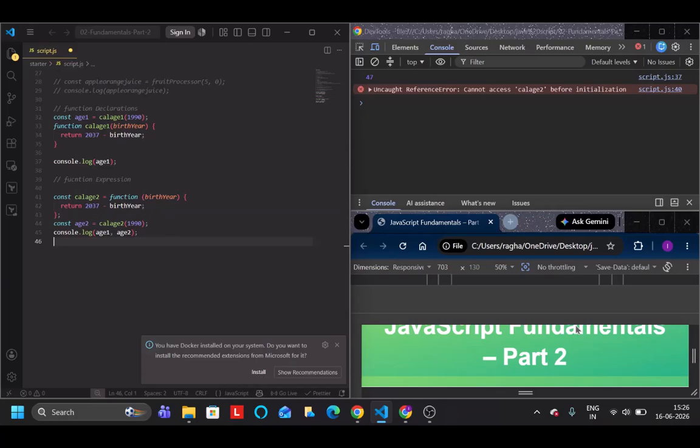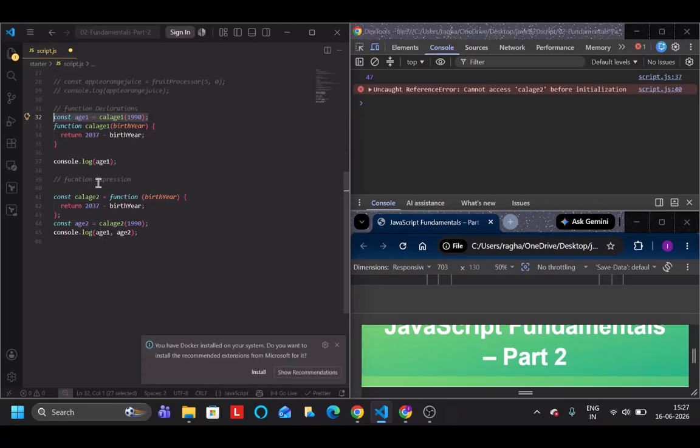So you can call a function declaration before you define it, even though that might not be such a good idea in many cases. In recent times, many people are using function expressions, because if you call a function before declaring it, in some situations, it might not work. So you have to declare it inside.